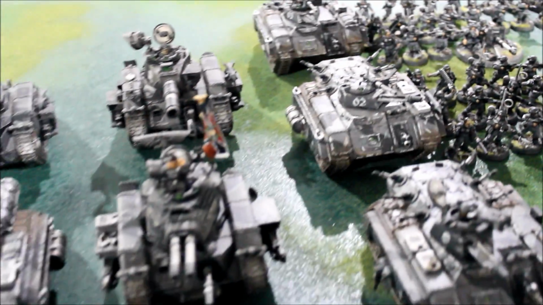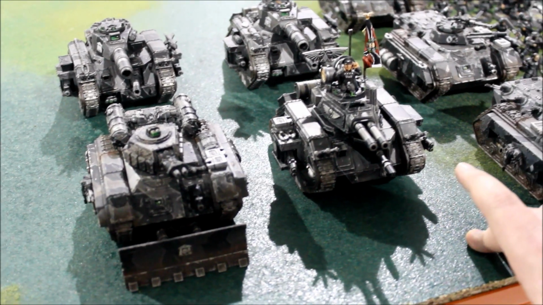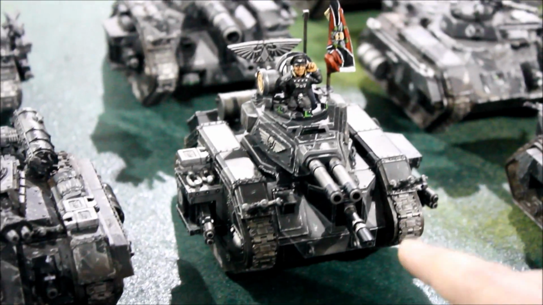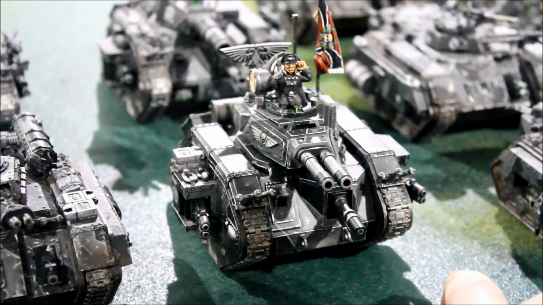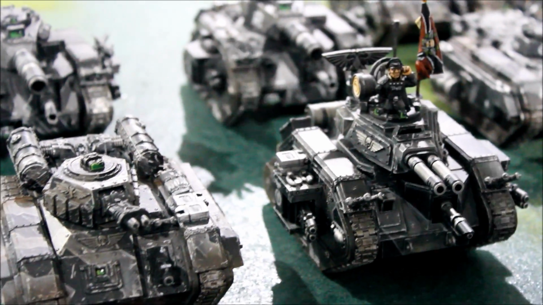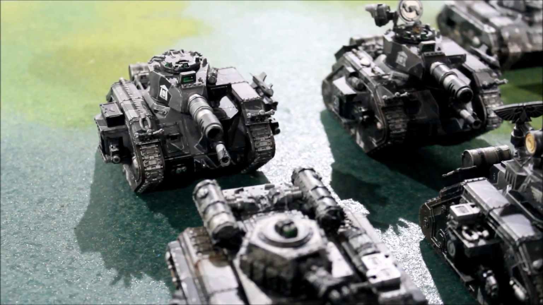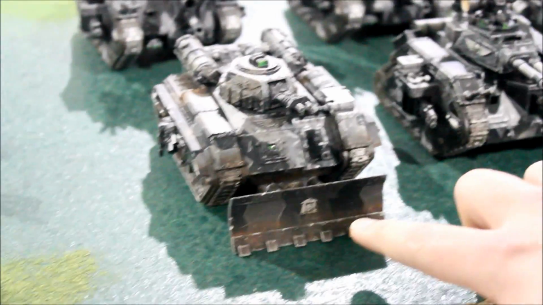Over here is my heavy support. Commander Pask is a Leman Russ Exterminator, which is armed with the unique twin-linked autocannon. It's got a hull-mounted lascannon, 2 sponson multi-meltas, and the Pask upgrade itself, which is an extra 50 points. You've got 2 standard Leman Russes with hull-mounted lascannons and 2 sponson heavy bolters. It's exactly the same. The Russ over there, and a Hellhound, which is armed with a dozer blade upgrade.